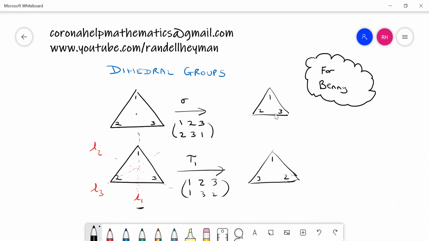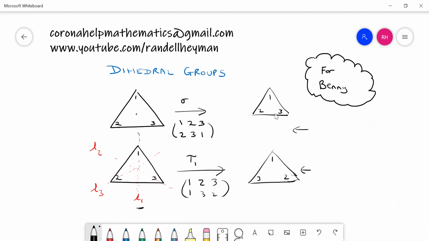Now, what's actually happened, if I kept the actions on the same spot, you'd see that the triangle remains the same. I haven't stretched the triangle, compressed the triangle, or even moved the triangle. If I didn't have the numbers 1, 2, 3 on it, you wouldn't know there's been any change at all.